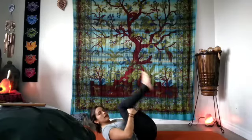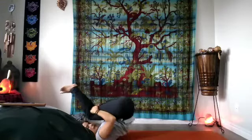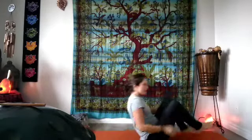And when you're ready, you can hold your thighs and just rock lengthwise, shoulders to hips. Inhaling as you rock back. Exhale forward. It's a good way to wake up the spine and massage your spine. When you're ready, come sitting up. Hands to heart.